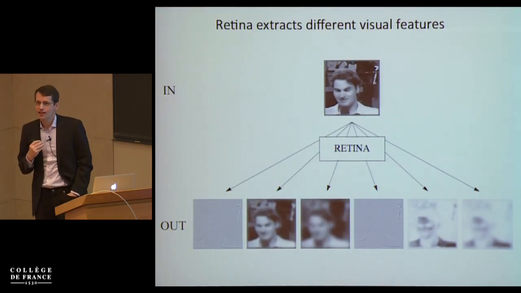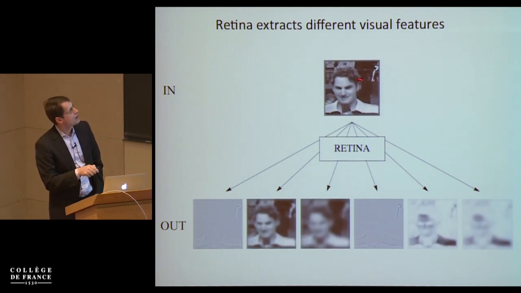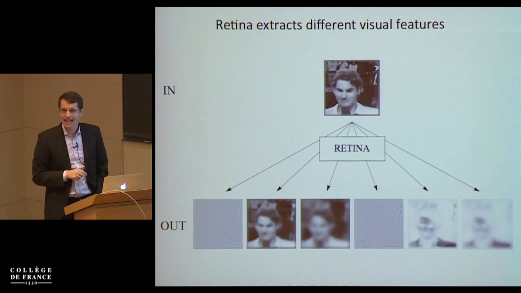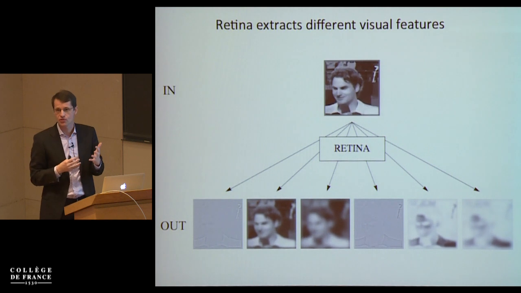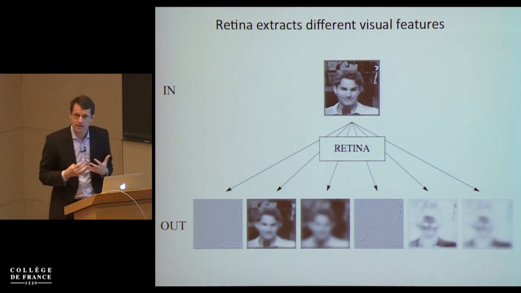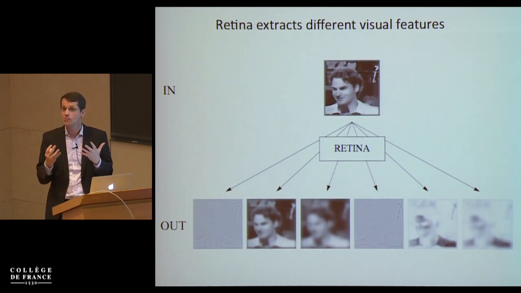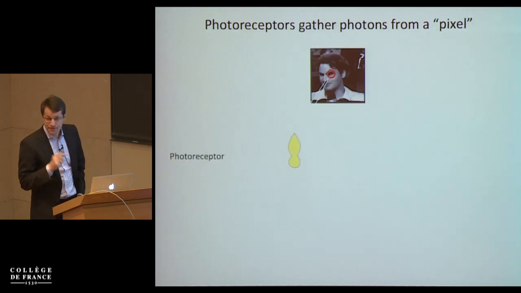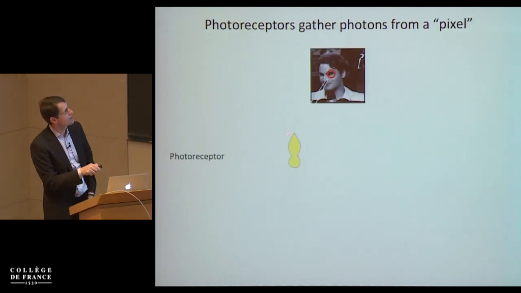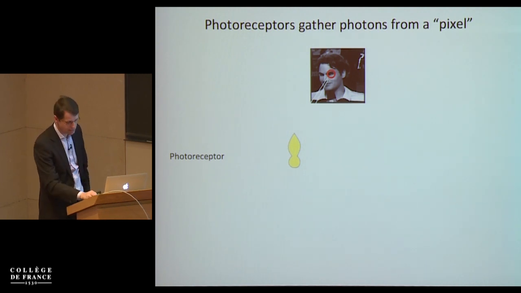The way we think about the retina, and that gives the complexity, is that the retina is an image processor, but it has the ability to extract at least 20 different features from the visual scene. So when you look at my face, indeed, in your brain, there are 20 different versions of my face, or even more, pouring towards your cortex. And the way it is done is that you have a photoreceptor. During daylight, these are called the cones. During nighttime, these are called the rod photoreceptors.